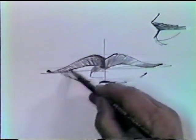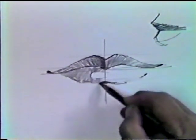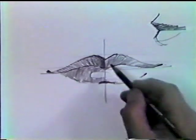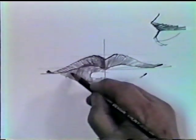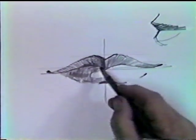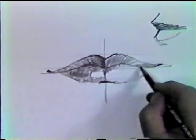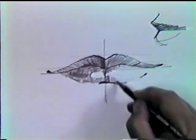Now, normally what I'll do is I'll put an overall tone to create my middle tones and my lights, such as what I'm doing here. And, of course, if you're sketching, a lot of times you can, like I'm doing with my pencil, actually create the illusion of the form just by the stroke of the pencil. But I'll do that, and then in here, put a little shadow area. Okay, and then in the middle area, I'll do the same thing again. Matt, you've got a good source to look at. You know, understand I'm doing this very quickly. And then we'll come up here like this.